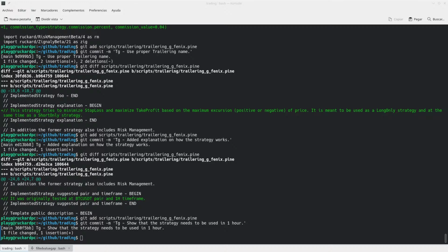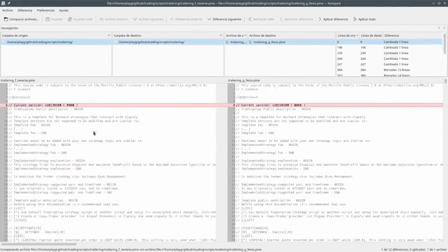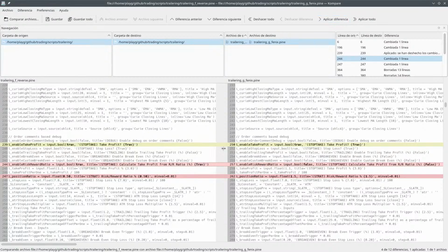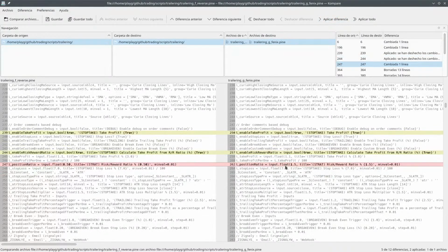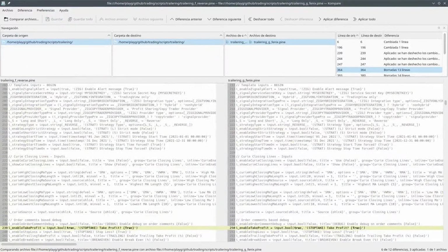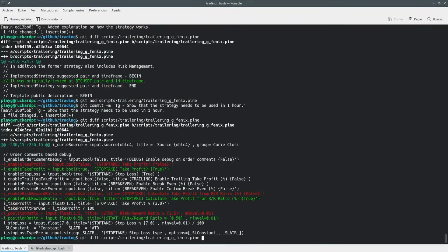Now we have some settings that need to be modified so that this works the way we want it to work, which is take profit needs to be true, then receivable ratio needs to be true too also, and this is going to be 0.5. Okay, so we can say something like that's it.